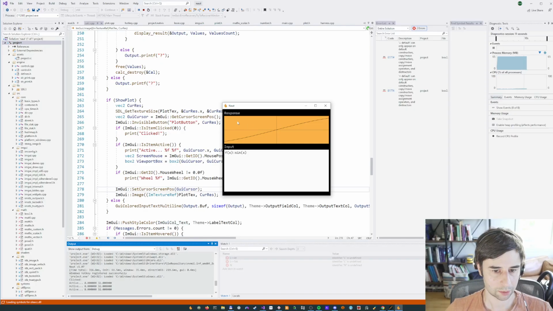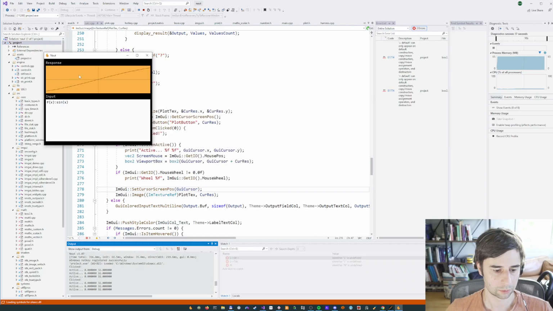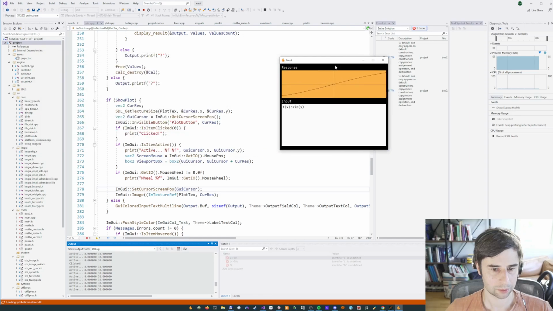Okay, so it's saying the window is at 232. Okay, that's fine. So it's screen. Why is it called screen? I guess screen coordinates is not the entire screen, it's just the window. Okay.